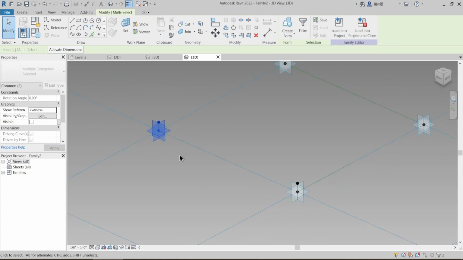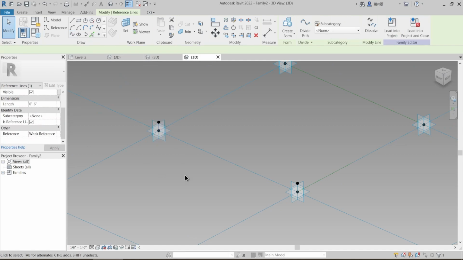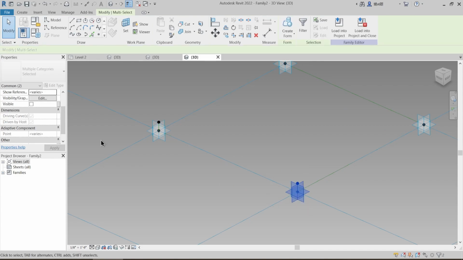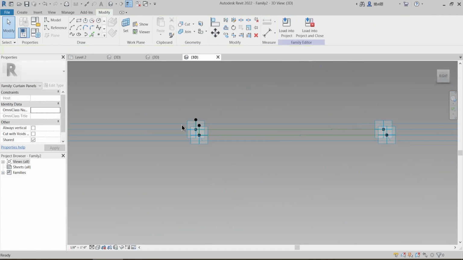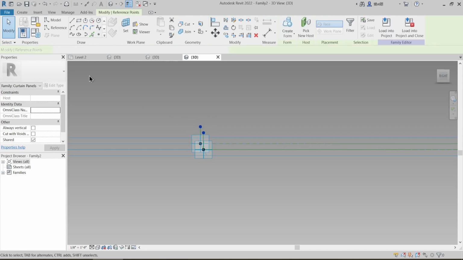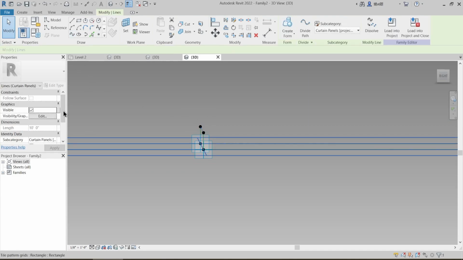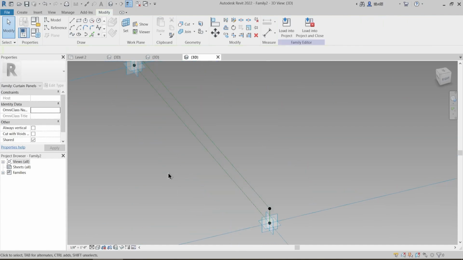Now very simple, spline through points is a reference line, spline through points is a reference line as well, and last but not least, spline through points is a reference line. Perfect.